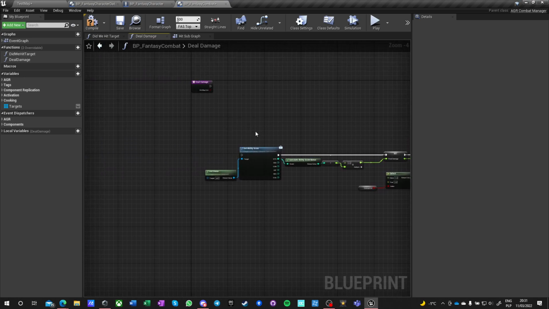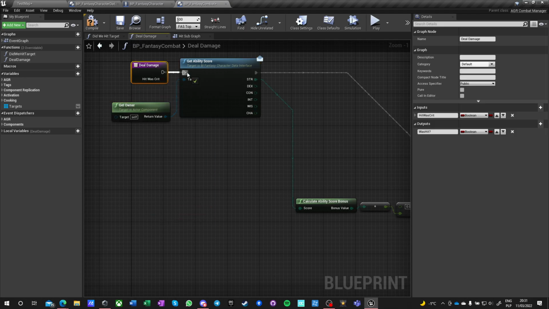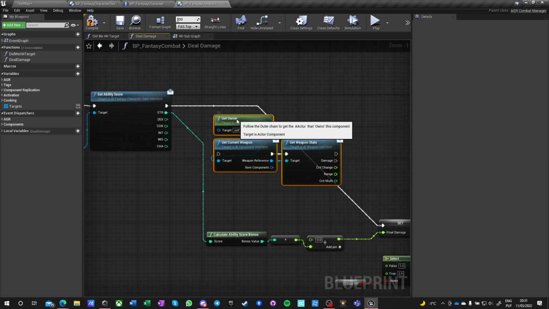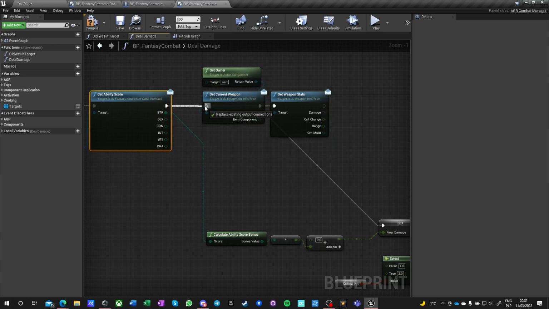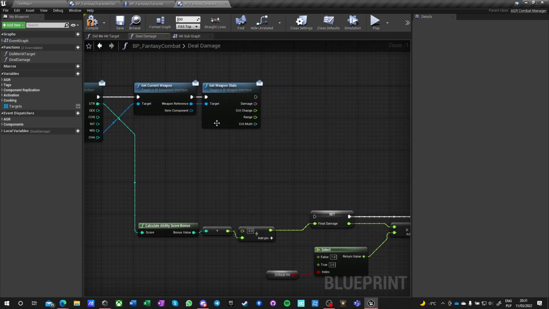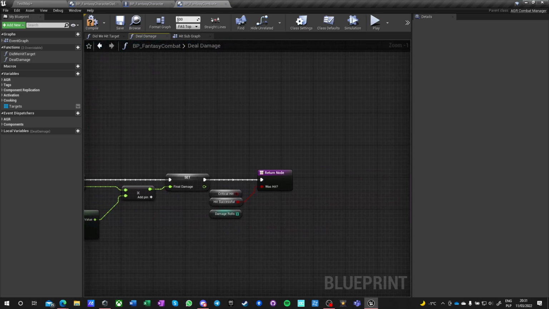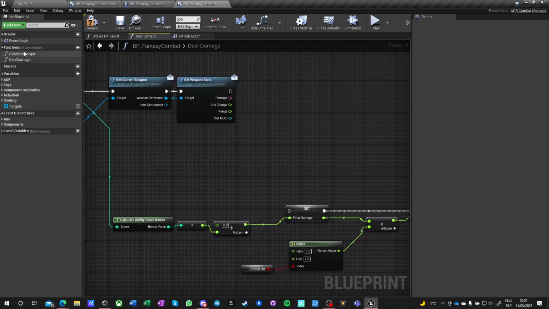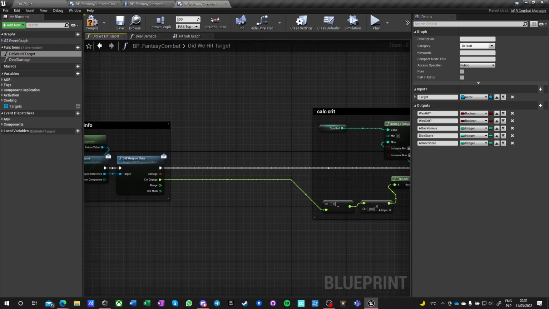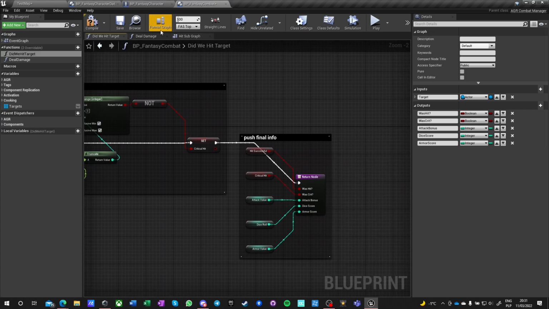We just go here. We don't have anything here. So we get owner ability score because we need it. Then we can get owner again, or link this one, doesn't really matter. Get weapon stat, and now we have damage, crit damage and everything. So we got, did we delete it? Yes, we did. Okay.